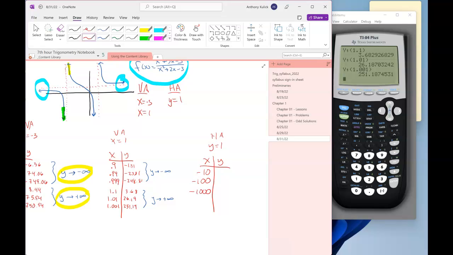Now there's nothing special about those 3 numbers. You could have done 6, -254, and -3018. That's fine. I just picked those because they're pretty looking numbers. They're nice and neat and even. But the point is that progressively I'm getting like an order of magnitude bigger each time, right? And then to get the other blue circle on my graph, I just need positive values. So I'll do that. I'll pick 10, 100, and 1,000.